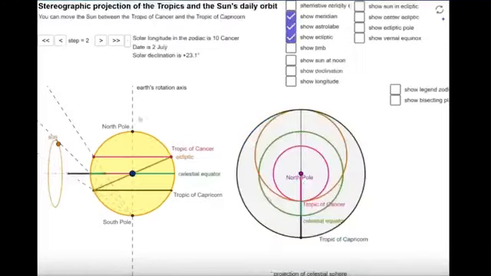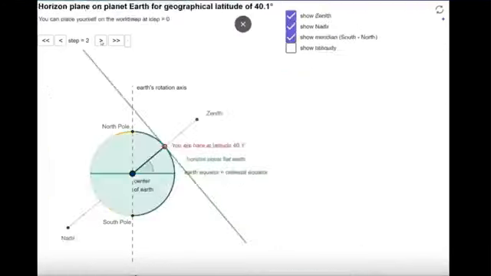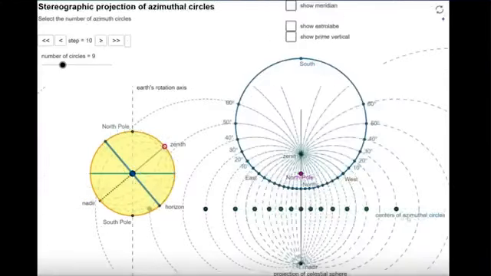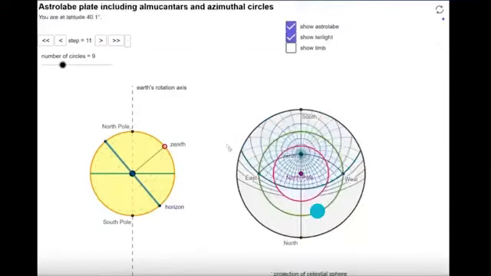So if we go back, these circles are what it's mimicking, right? So when we get over here to the stereographic projection of the center of these azimuthal circles, these are azimuthal circles from both points of the celestial sphere being stereographically projected onto this. And this is how you get the astrolabe with your horizon, east to west, the north and south poles, and the stereographic projection of the sky on a flat disk. Pretty good. I got one more for the astrolabe on practical, and then we're moving on.